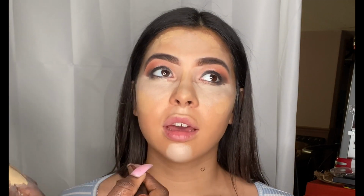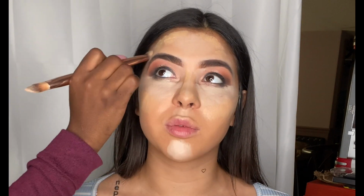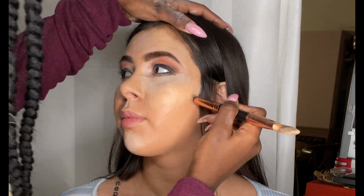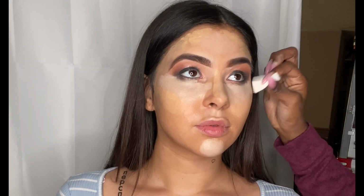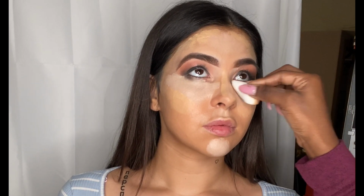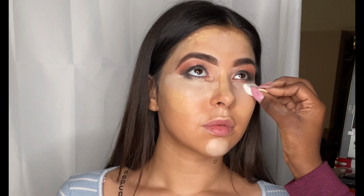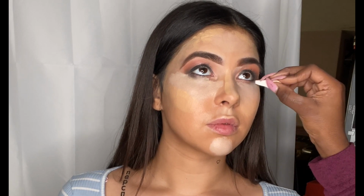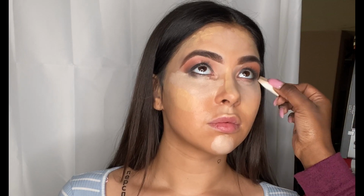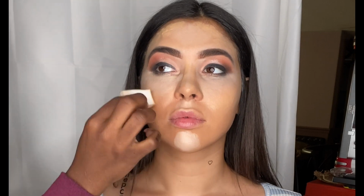Give your face more life. I always like to pull the darker shades down into the lighter shade concealers. As you can see what I'm doing. Well, I'm pulling the lighter shade into the darker shade. I also love using this little sponge. I don't know why, but it pats and it don't take a lot of the product off. It rubs it into her skin.